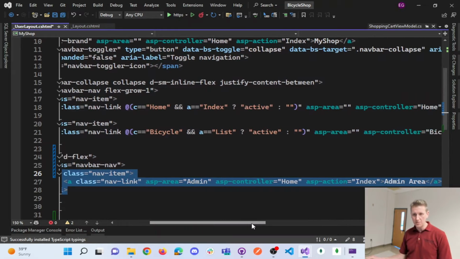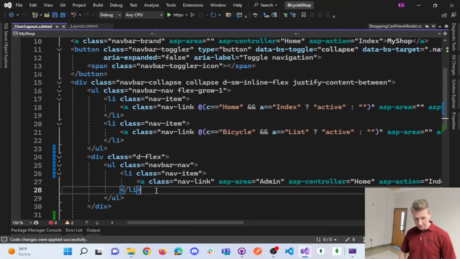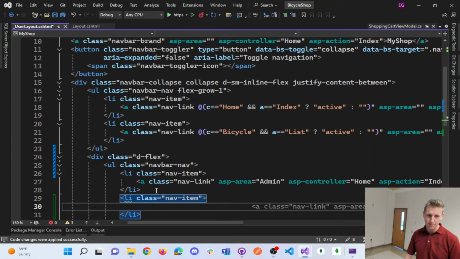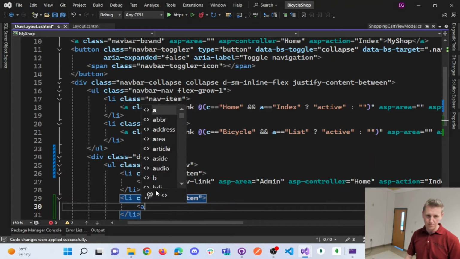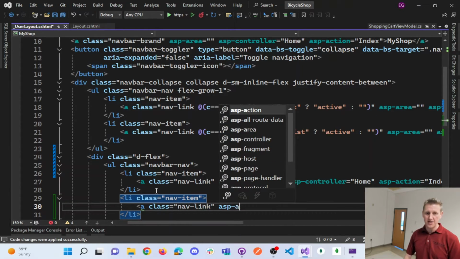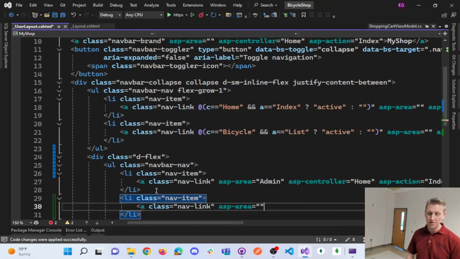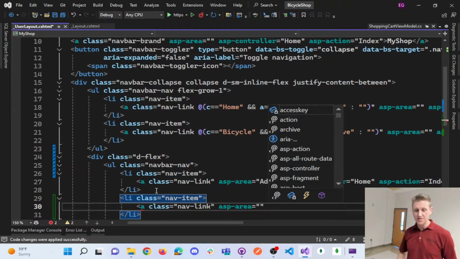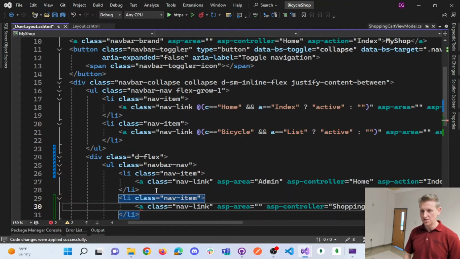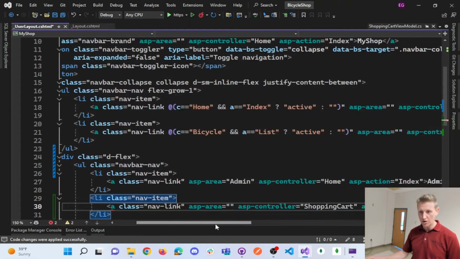And one will be to our admin area, but let's make another LI here. Nav item. ASP area, this is kind of in the home, this is in the root, so you can just have an empty string for the ASP area. ASP controller will be shopping cart. ASP action should be view cart.